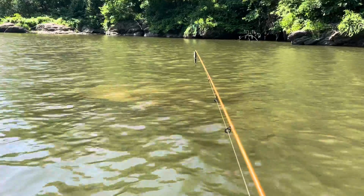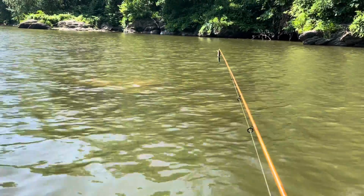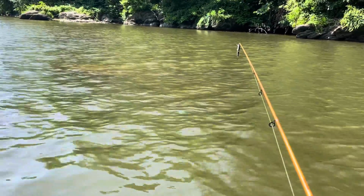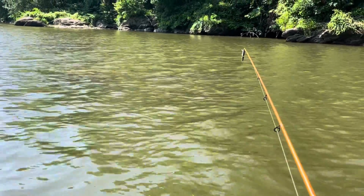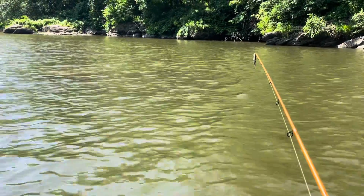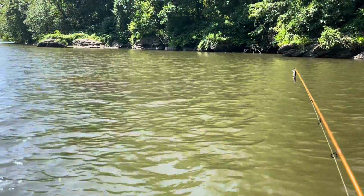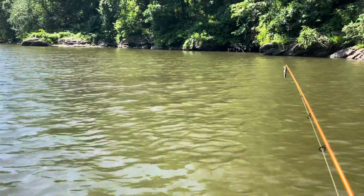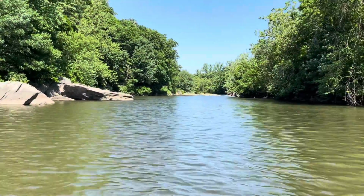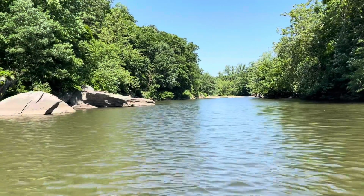But when I'm trolling a stick bait like that white Yozori that I lost, and it gets hung up deep on a rock, and then I had it on braid to make matters worse. What happened was I messed around with it too much and I cut the braid off. The rock cut the braid. So that was the end of that $8 lure, but at least it caught one fish. So let's turn around here, and this is amazing. Let's go explore this wonderful stretch a little bit more.